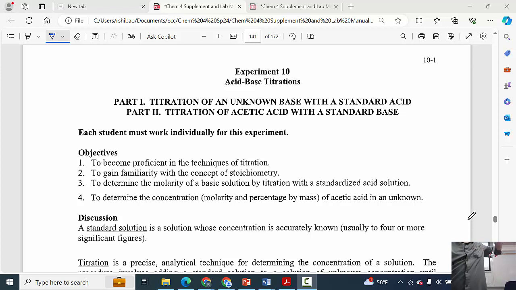So let's say we put some A in a container. Typically, if it's a solution, we use an Erlenmeyer flask rather than a beaker. And then what we'll do is we'll meter in some B here, and we'll just get the right amount of B. Now, the right amount of B is going to be what's called the equivalence point. The equivalence point is the correct quantity of B that we need.